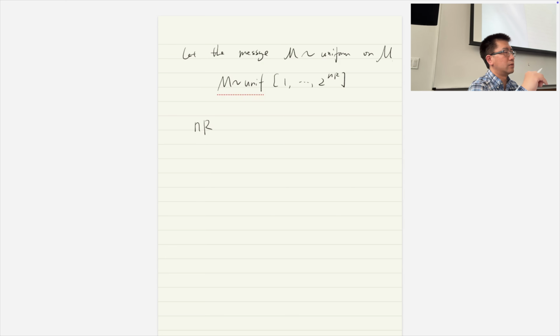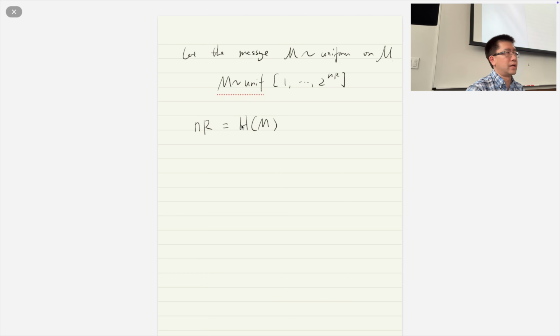Okay, let's see how we can do that. First of all, because of this uniform distribution, we can write nR as what? nR is basically the rate of our message, from the source coding theorem. If we have something that's uniformly distributed, what is the entropy of it? It achieves the cardinality bound. The log of this guy will give you the entropy. So basically, this equals the entropy of M. That's why we need this assumption.